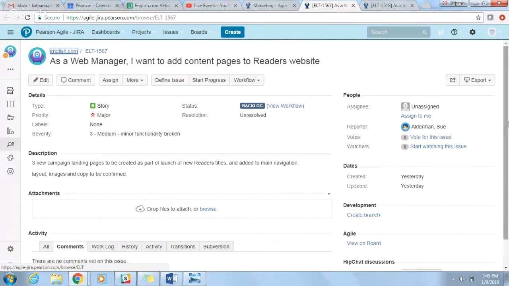So I want to create 3 new content pages using and reusing current content elements. I'll draw up a rough wireframe design for what I want, but it'll be reusing existing elements and using the carousel format as well. Does that make sense?